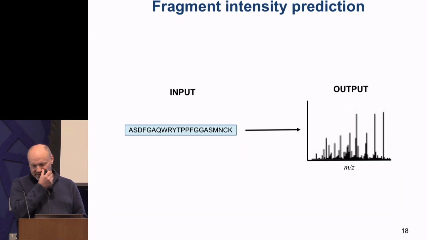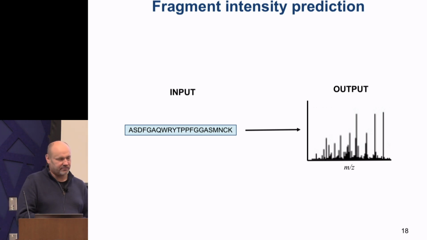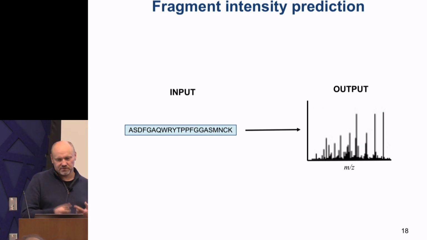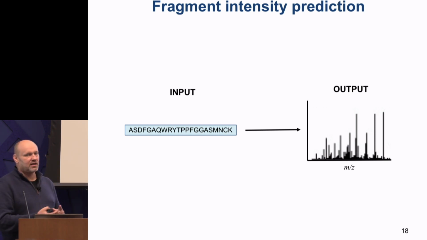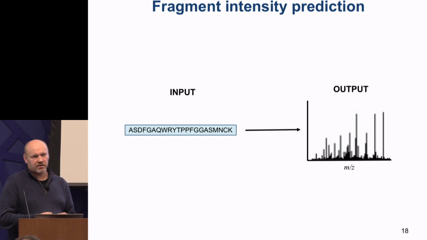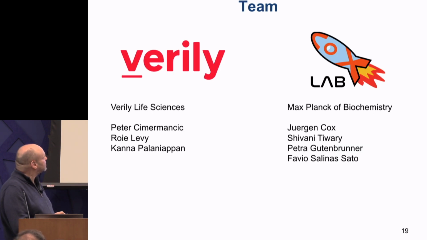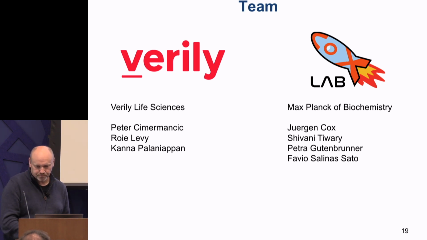As I said, the problem setting is very, very simple. Somebody pulls a sequence out of the pocket and says, okay, let's say I use this fragmentation method, this mass analyzer, and so on, these kinds of properties of the system. What is the MSMS spectrum going to look like? That's the task. The team is, we're collaborating with Very Life Sciences, with Peter Zimmermanzik on this side and his team, and on my side there are three graduate students sharing the work on this project.